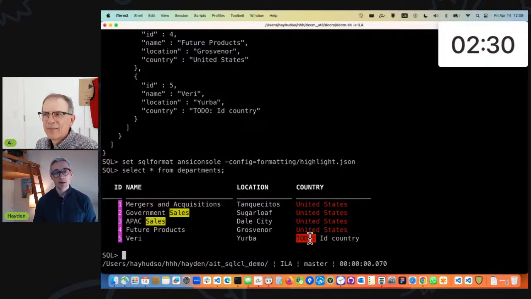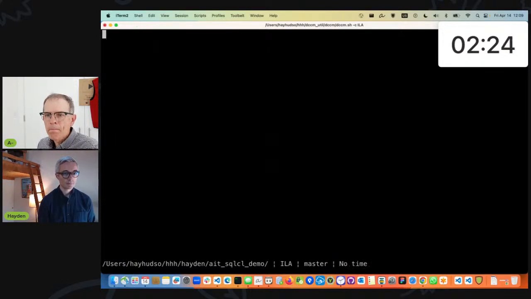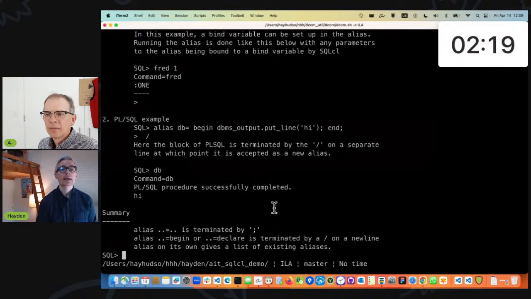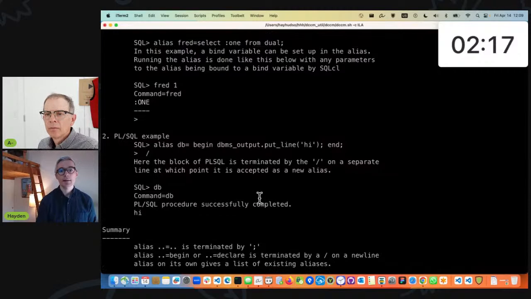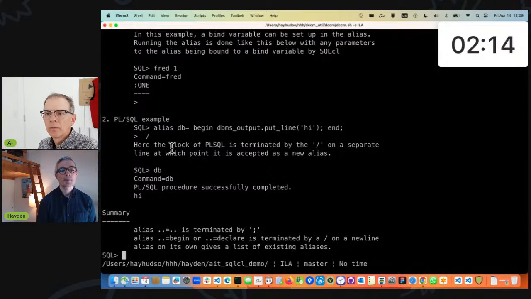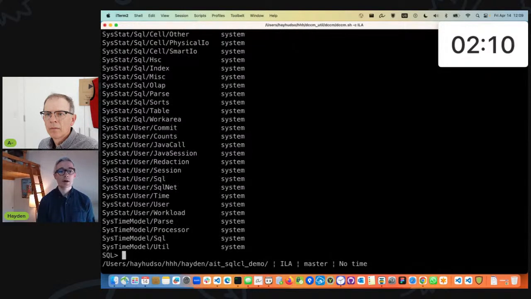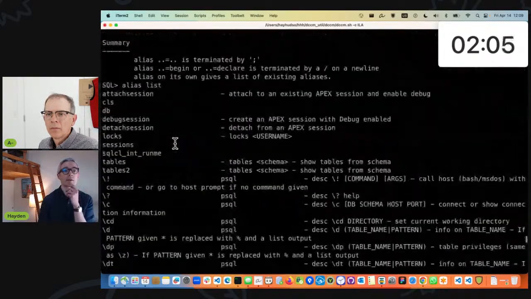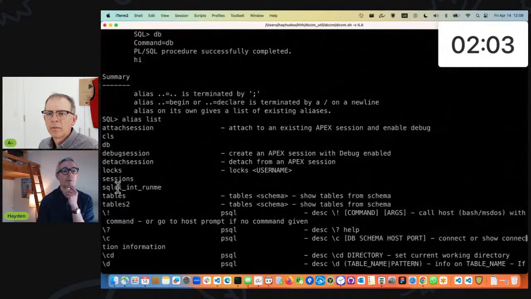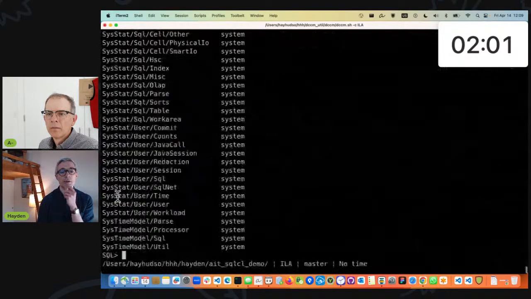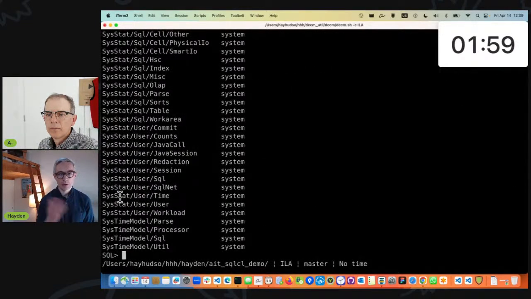Next up on the list of SQLcl features, let's discuss aliasing. I think aliasing is pretty cool. Help alias gives you some examples of aliasing that you might be able to do. If I want a list of existing aliases, SQLcl comes with some defaults, like tables, which I've seen used in demos.